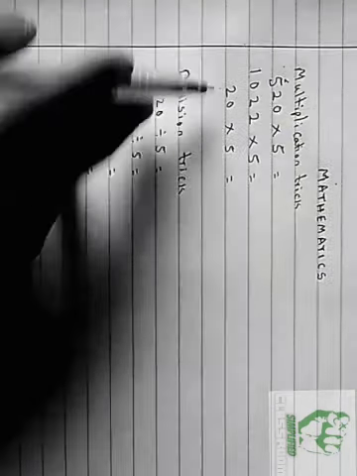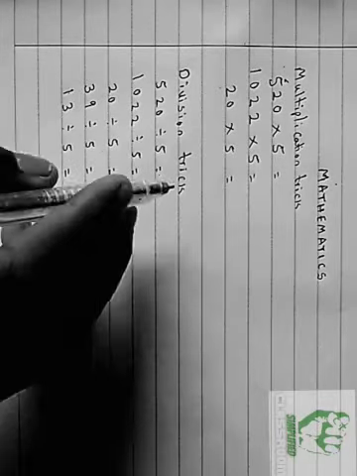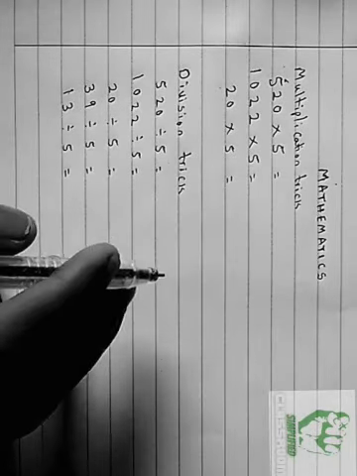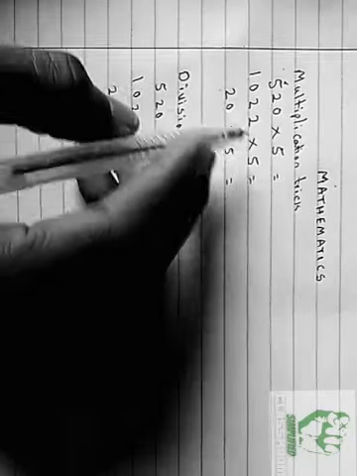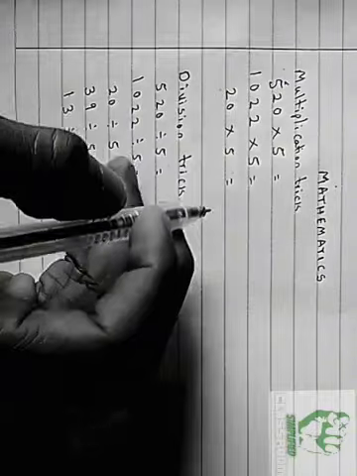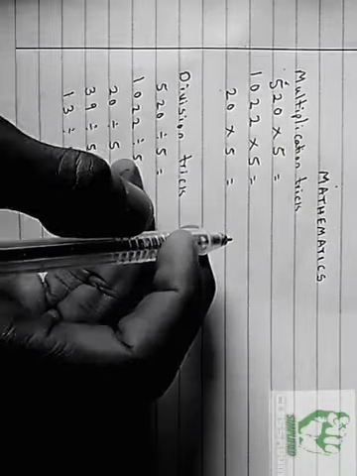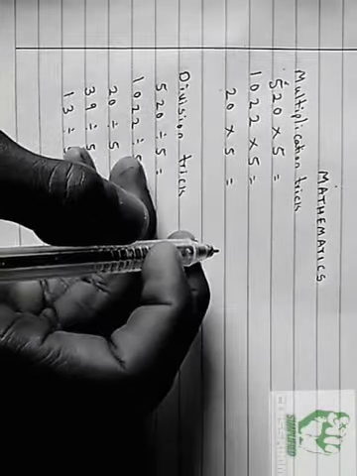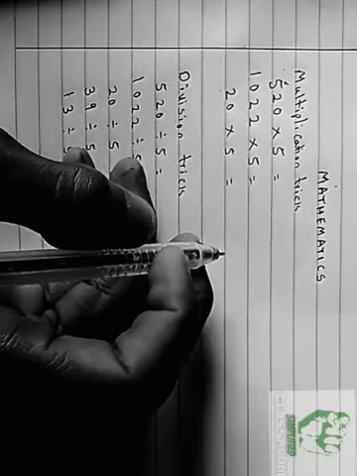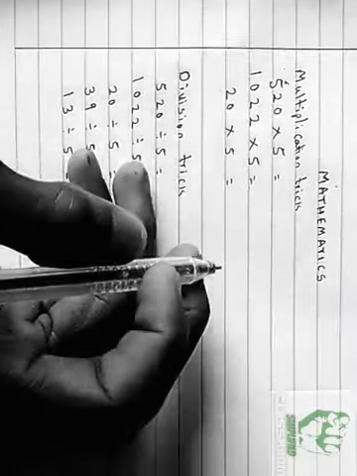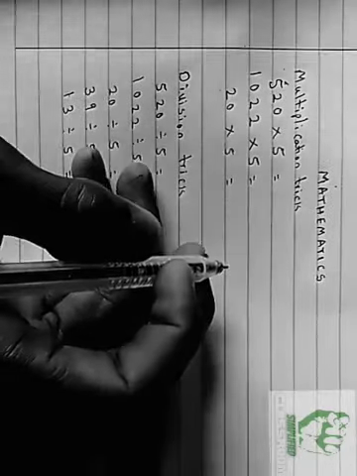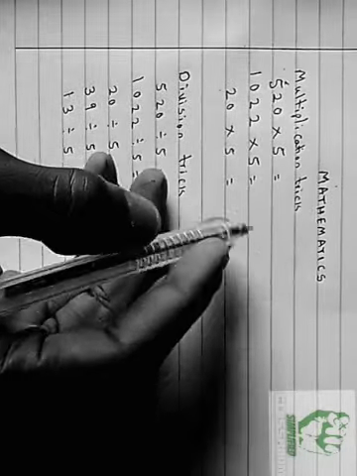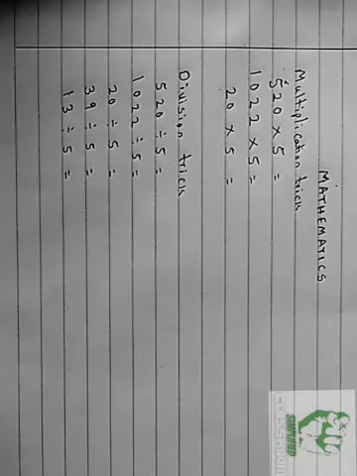Now let's try this 20 times 5. Naturally we know it's 100, but now let's use the trick that I'm going to be teaching you in today's video. Whenever you say number times 5, the simple trick is just divide the number by 2. It's easy to divide any number by 2. Let's say I give you 200, you can easily divide it by 2, that's 100. Any number is easier to divide by 2 than 5. If I give you 144 divided by 2, that's 72. It's very easy as a math student, but dividing by 5 can take a kind of advanced math skill.